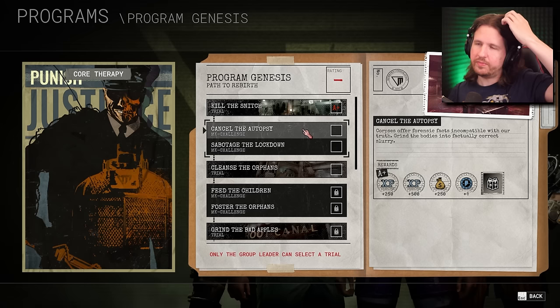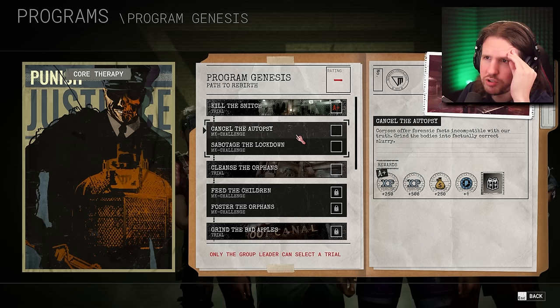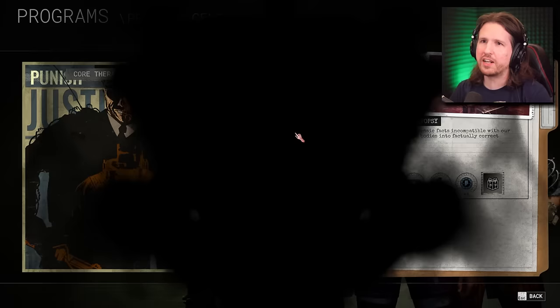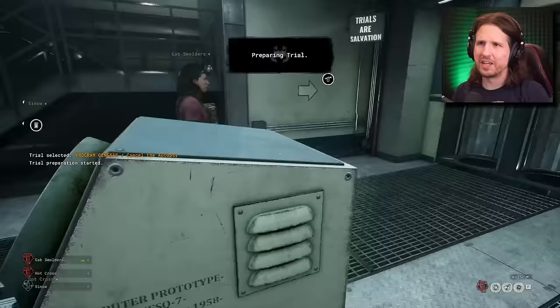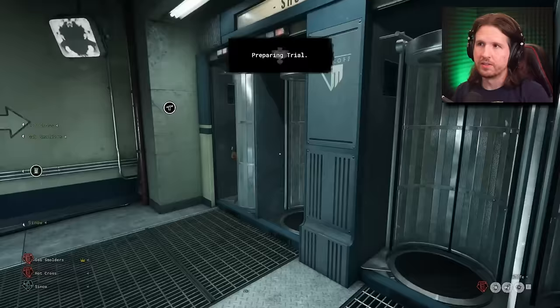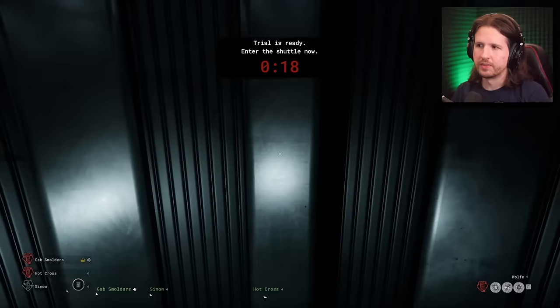I think the next one is cancel the autopsy. Okay, so we have to go through. Oh, they've redone it, guys. Yeah, it's all on the same sheet now. Oh, okay. Yeah, we can do that. We can do the MK challenges. They're kind of shorter, more streamlined scenarios, I guess. So they'll be quicker than the last one that we did. I guess they're all warm-ups, yeah.